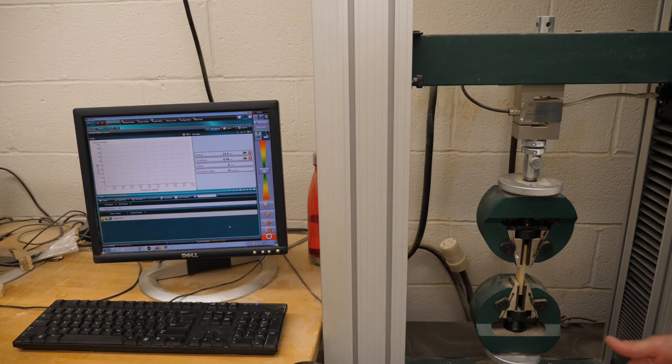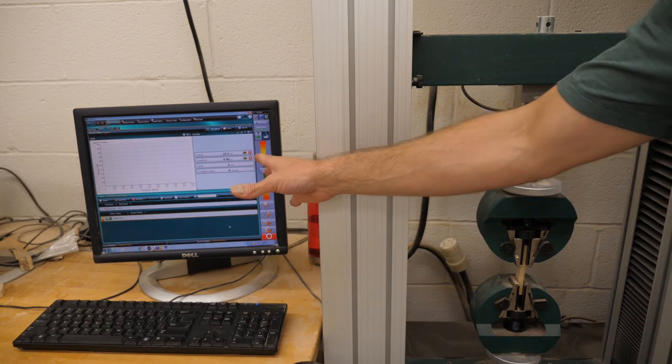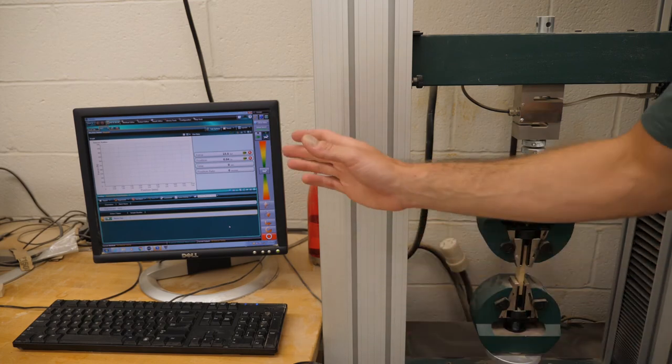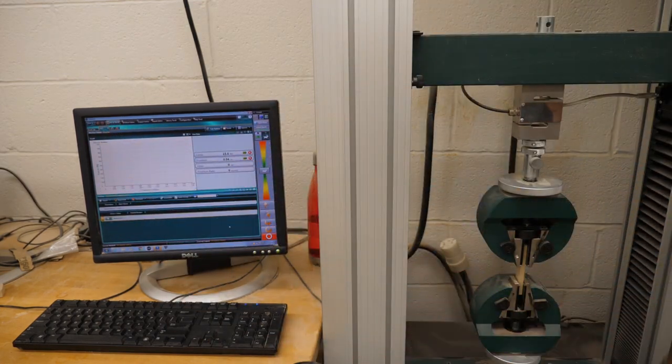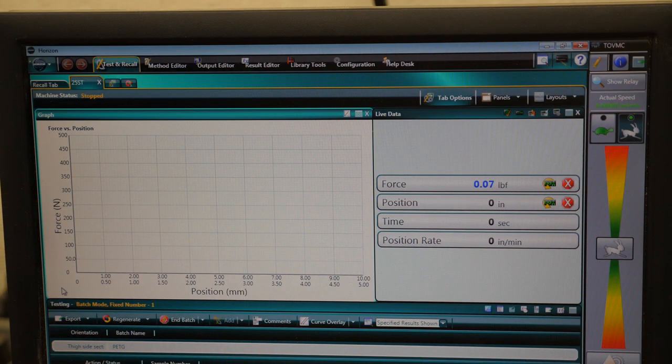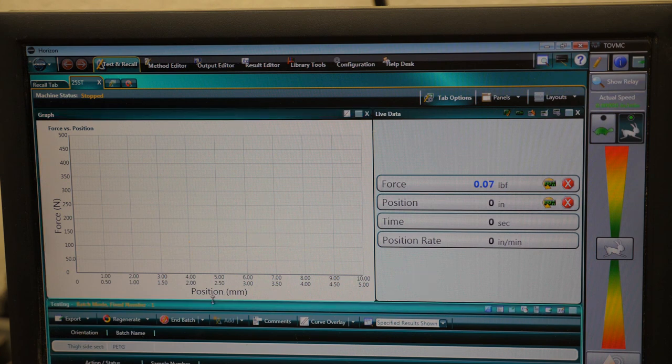What you can see now is that we've got the wood clamped into the materials testing machine. We're going to now set up the computer and run the test. And I'll let you zoom into this portion over here so that you can see the graph that we're generating. What I'll do in this program now is generate a graph for force in newtons versus change in position, or how much the material is stretching, shown in millimeters. By coming down over here, I'll click the play, and then you can see what happens.